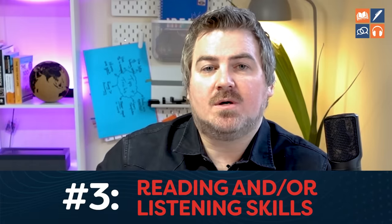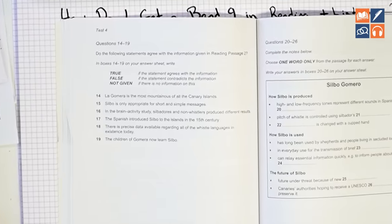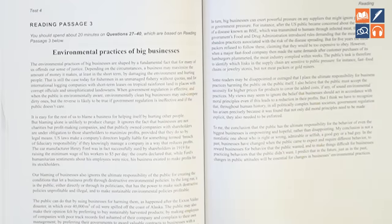Number three could be reading skills or listening skills. For reading, this might be skimming or scanning, but the most likely weakness will be reading for detail. For true, false, not given questions, one key skill tested is finding the answer location by scanning. If you really struggle with finding the location, that is probably a scanning issue. If you find the location but struggle to find the correct answer within that paragraph, that is a weakness in reading for detail. Listening weaknesses could include difficulty following multiple speakers or maintaining focus during long academic passages.